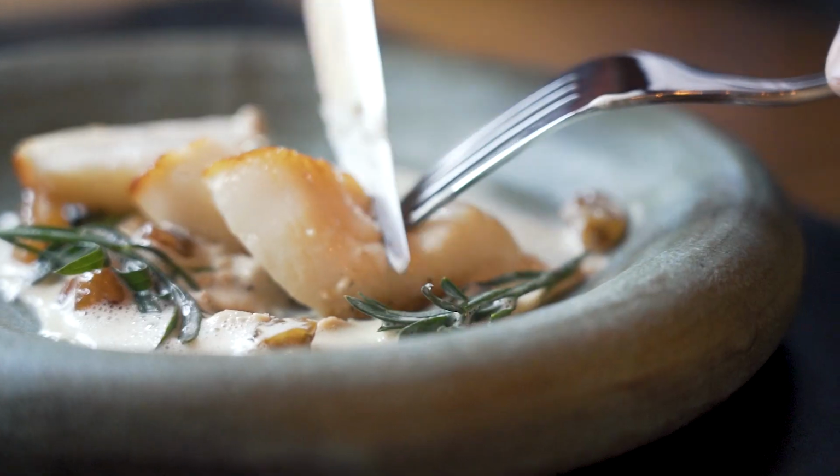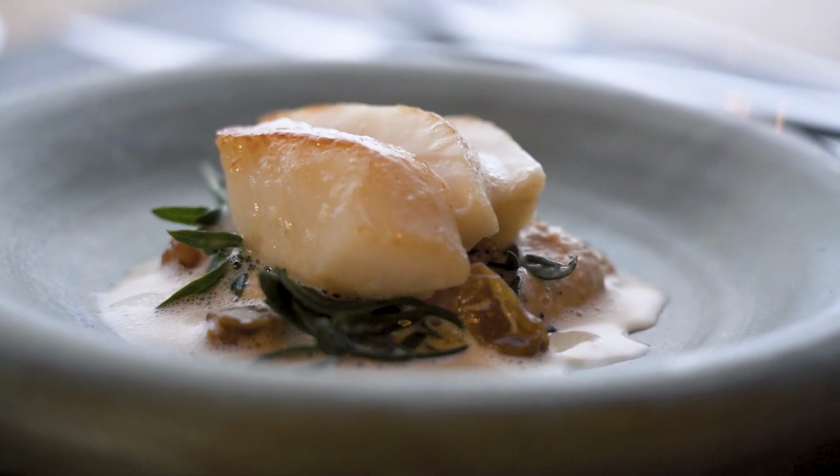So here we have a seared Orkney scallop with cauliflower puree, sea vegetables and a toasted almond velouté, and we're pairing that with the Global cutlery.